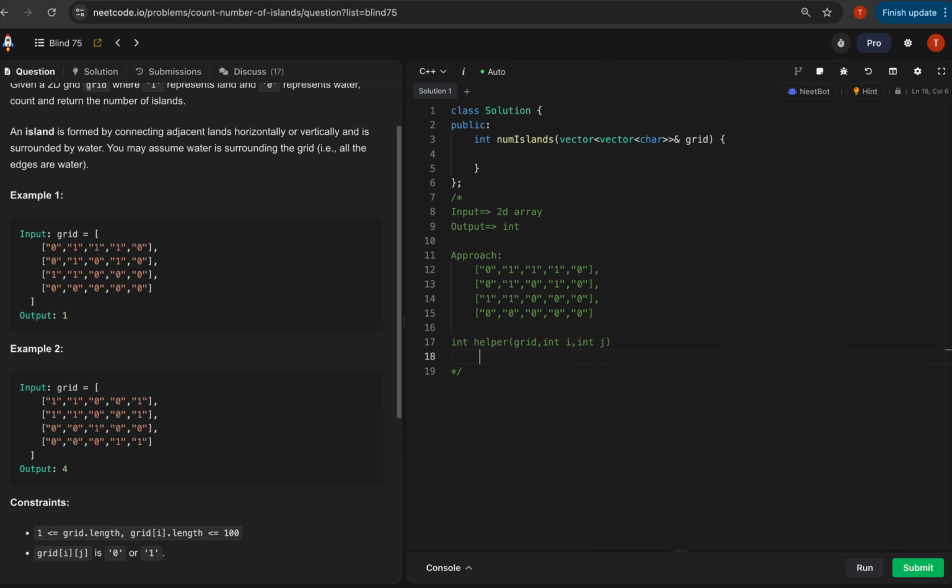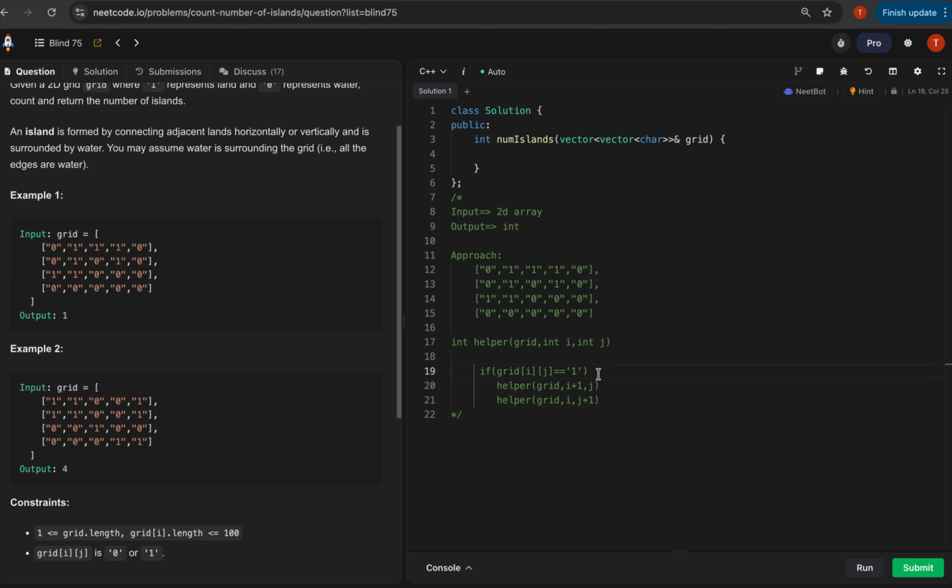If grid i, j equals 1, then we will call our helper on grid i plus 1, j and helper on grid i, j plus 1.